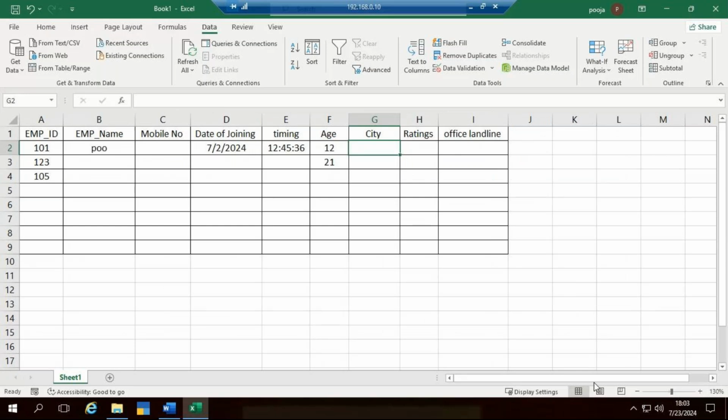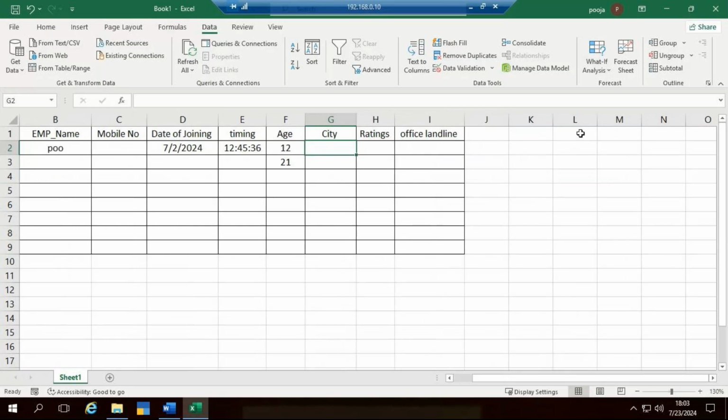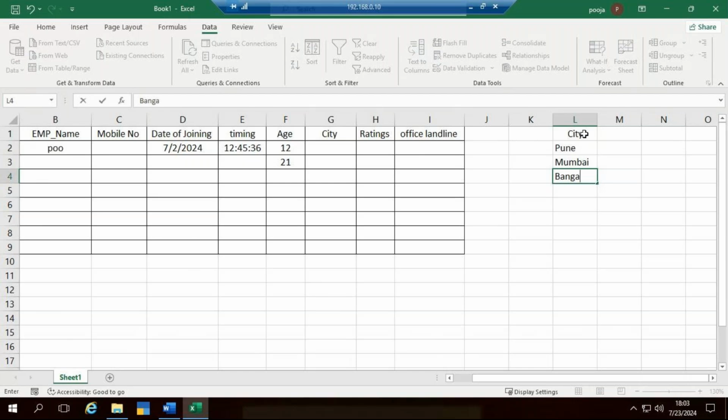So I'll just create some cities here: Pune, Mumbai, Bangalore, Mysore.